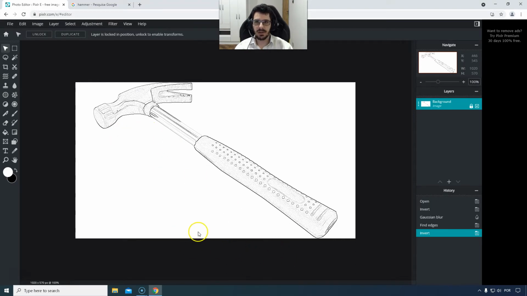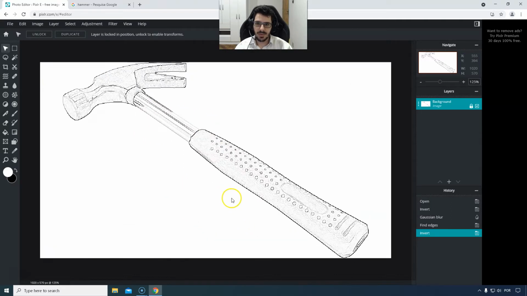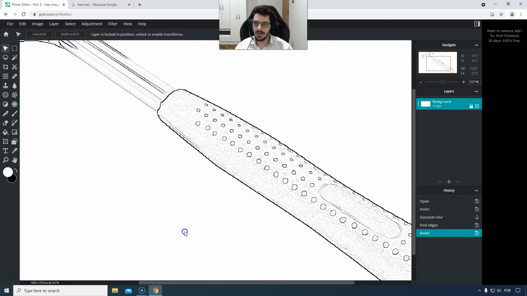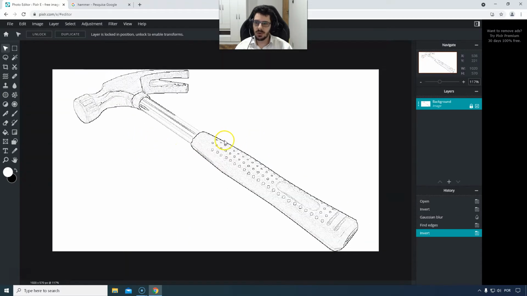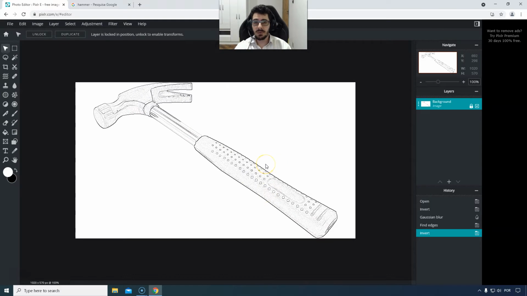It's kind of a draw version of our hammer. It looks as if it was drawn by a pencil or something, which is cool. It's good enough to show how to automate an image editor. You could do something a bit more complex, you could perform other things in this image, but our idea here is just to generate a visual process so we have something a bit more solid to work on.